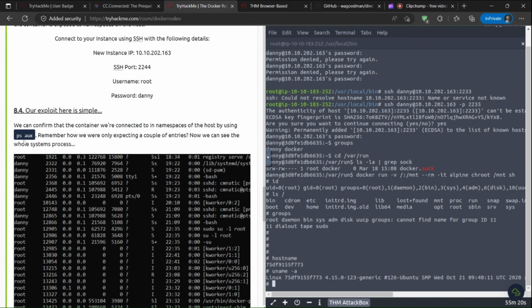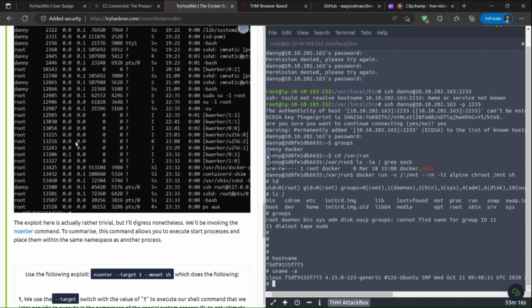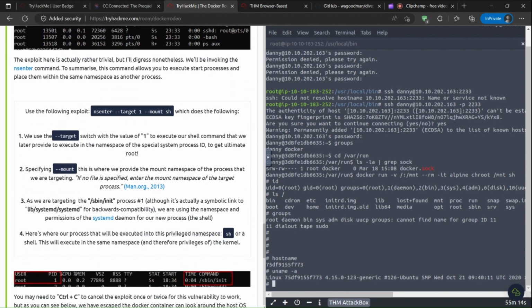Now we can see the whole system process. The exploit here is actually rather trivial, but I'll digress nonetheless. We'll be invoking the nsenter command. To summarize, this command allows you to execute processes and place them within the same namespace as another process.